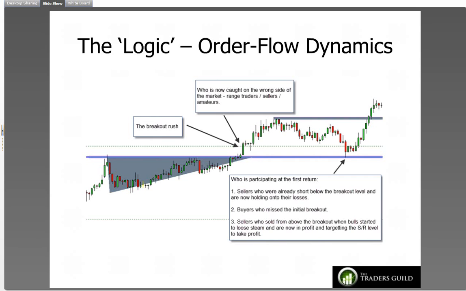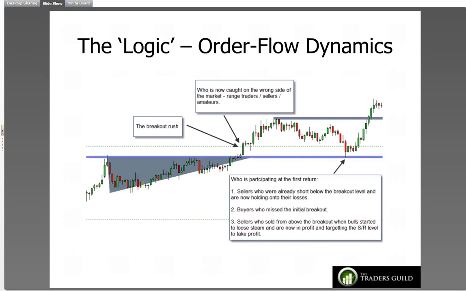So if I talk through this example quickly, we have the breakout rush. Again, this is from the video, and I mentioned it last week in terms of when we have a breakout, we normally have a high momentum push through, and that's because of the high buy side order flow concentration that exists here, relative to the sell side order flow concentration, because anyone selling here is going to have their stop loss above this range, and we're going to have pure breakout buyers going long here. So there's a lack of liquidity on the sell side, hence you see the high momentum push up, i.e. the breakout rush.